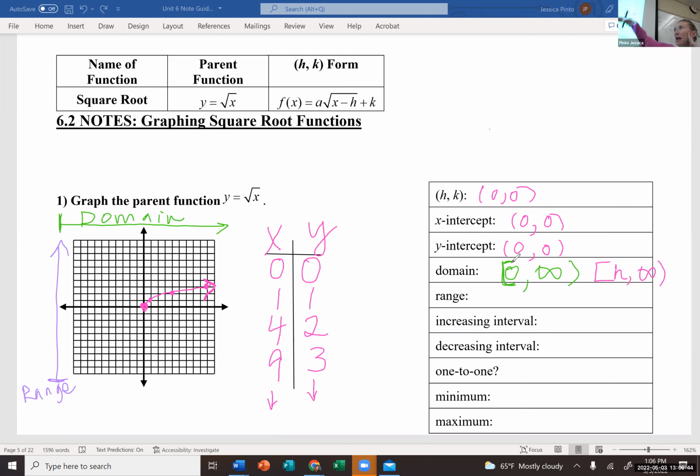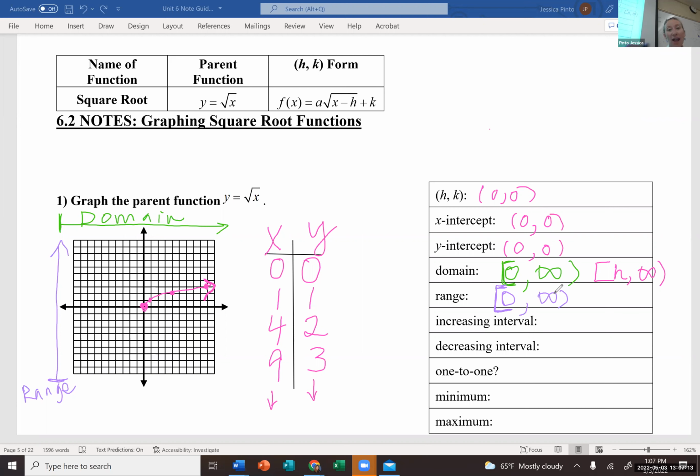Starting from the bottom and going up. 0 it is. And is 0 an ordered pair on the graph that is plotted? Yes, and that means we're going to use hard brackets. And it starts at 0, and where does it go towards? Where's the arrow pointing toward? Infinity. Excellent. Now the range is going to change based on A.